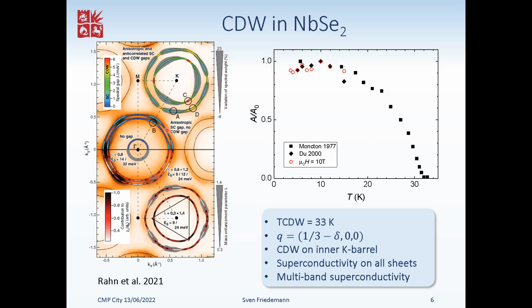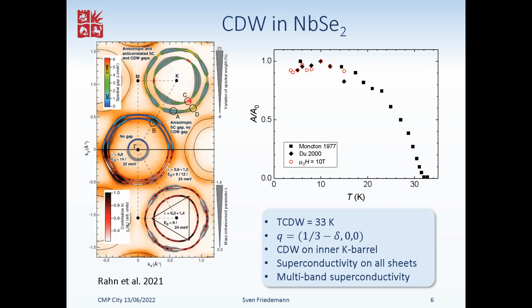The Fermi surface here is, for instance, looked at by ARPES. As I said, it cleaves easily, and hence you probably already guessed that it is a very two-dimensional material. And in fact, there are several barrel-shaped Fermi surfaces, 2 around the gamma point and 2 around the K point, and additionally a pancake around the gamma point with very small density of states. The charge density wave vector connects 3 points on this inner K barrel. So this triangle here marks the charge density wave vector.